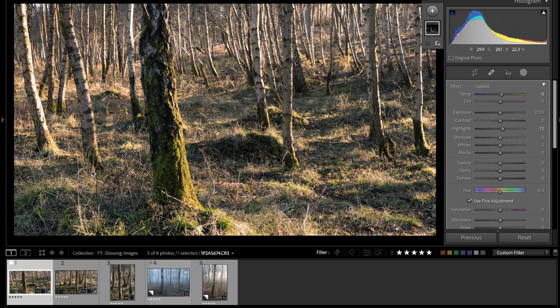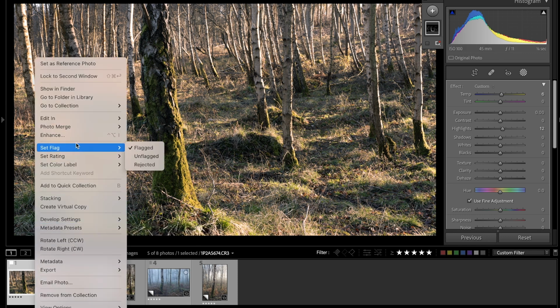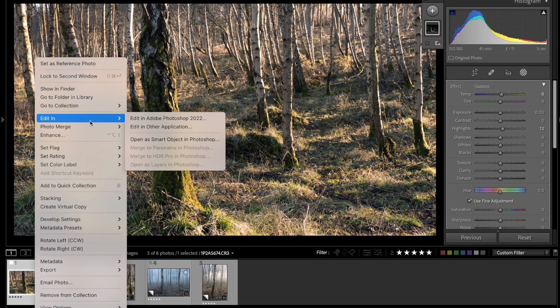So now the new thing which I wanted to show you, which I didn't cover in my previous editing video, and it's something I apply quite often to my woodland images, and it's something that you can only really do over in Photoshop. There are some workarounds for doing it in Lightroom, and I would love to try and keep my workflow mostly in Lightroom just because it's a lot easier. But what I do next is usually to finish off the image, I'll take it over to Photoshop. So to do that, I just select Edit in Adobe Photoshop.